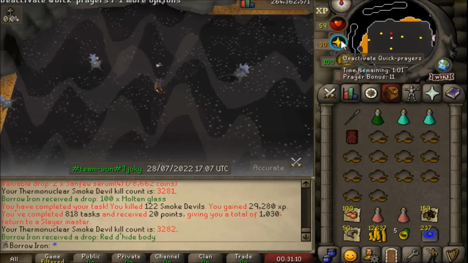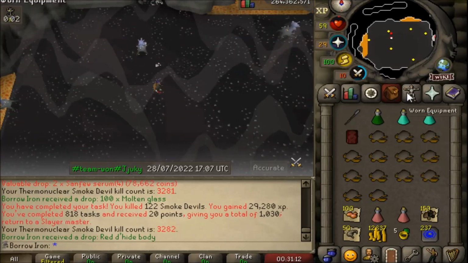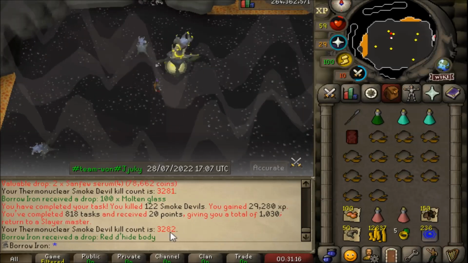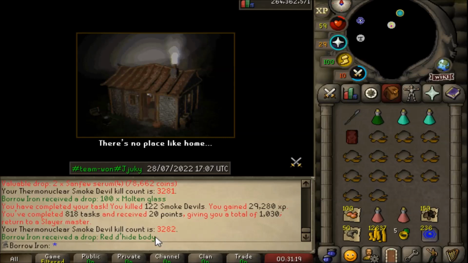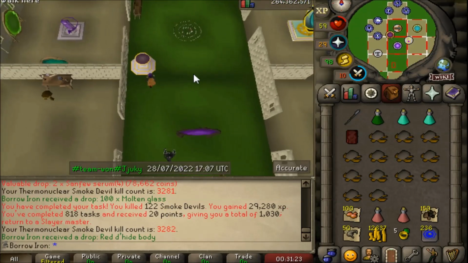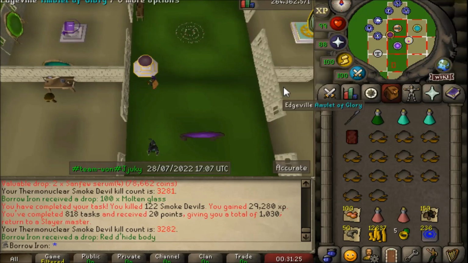Red d'hide body, yippee. So we're going to go to Duradel, because we no longer need to go to the likes of Kona anymore, because we are not looking for that Kona tile anymore, as it was completed by one of my teammates. So let's go ahead and go to Duradel and see if we can get ourselves a back-to-back Fermi task with the 99 Slayer.